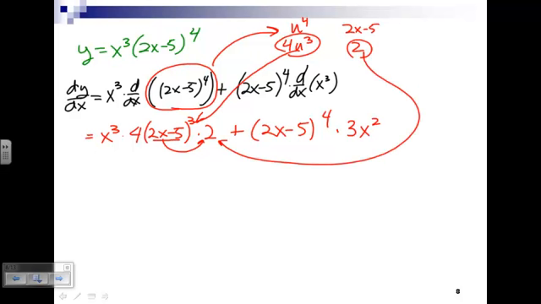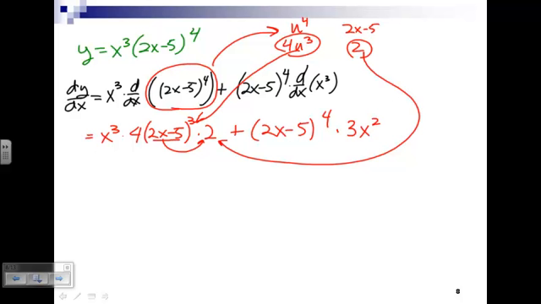Okay. The outside function was u to the 4th, so the derivative, 4u cubed. Why didn't you do it on the other side? Well, I'm taking the derivative of x cubed. I think we got that one down already. This isn't a composite function, so there's no change. Wait, so this had nothing to do with the chain rule? No, I had to use the chain rule to get that part in.